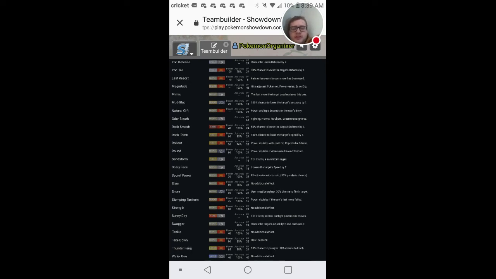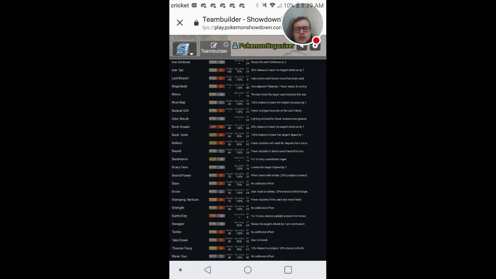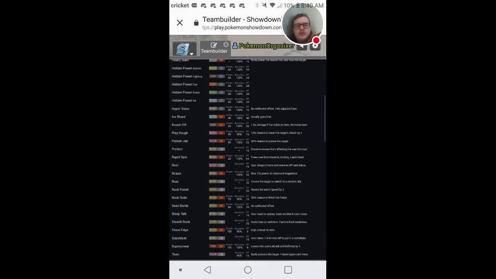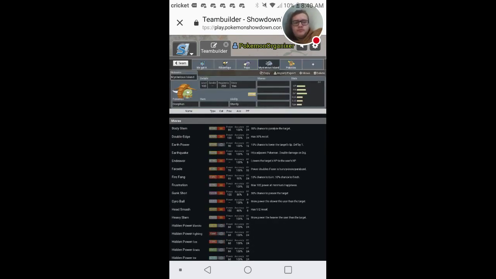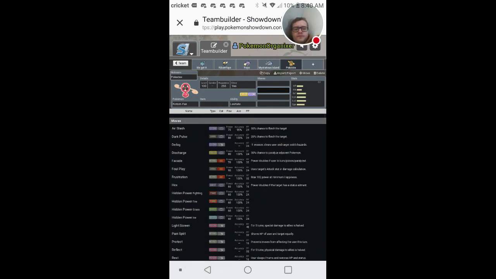Stomping Tantrum is there if I want to catch something in Grassy Terrain. Thunder Fang. Yeah, I don't think I'm missing anything. Sleep Talk is good if I want to bring like Rest Sleep Talk. And finally is Pokedex Rotom Fan.